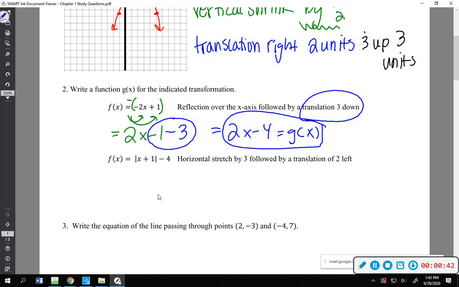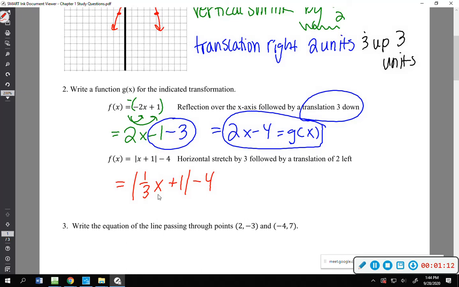All right, next one. Horizontal stretch by 3. Horizontal is weird, okay? That's when you're just replacing the x. That's it, right? You're replacing x, but you're replacing it by the reciprocal. So if it's a stretch by 3, we're replacing x with 1/3 x. But that's all we're doing, is replacing the x. So when you replace the x, it's really not that much work, right? You're just rewriting it as 1/3 x.